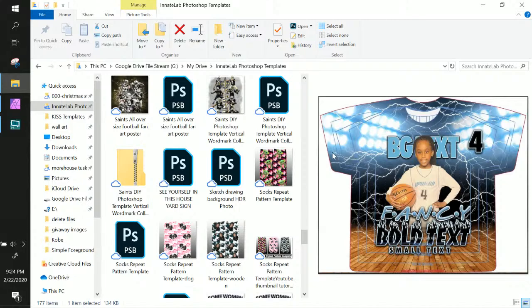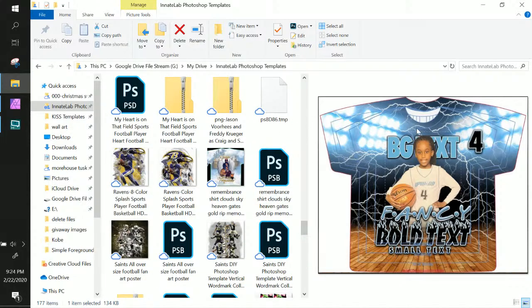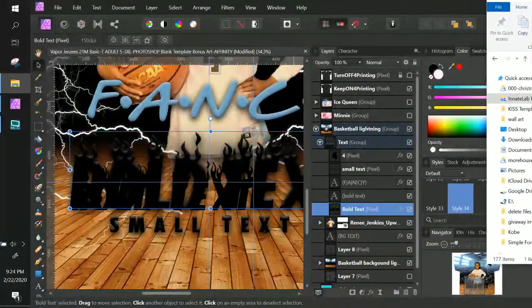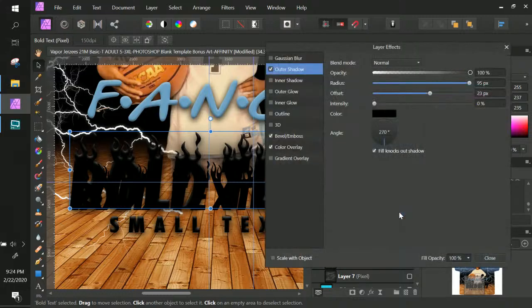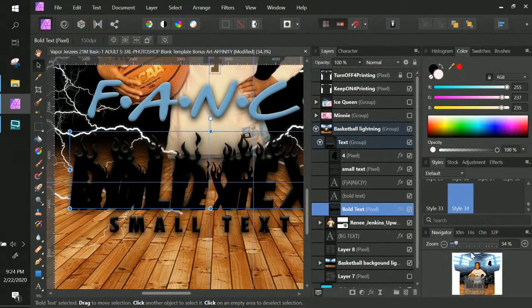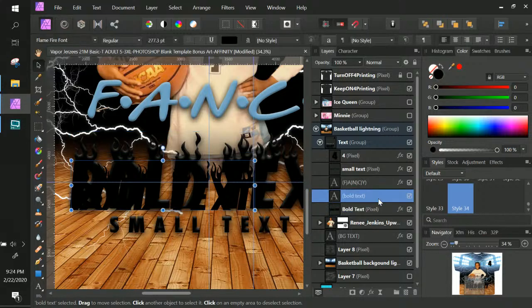So we're going to work our best to basically mimic this exact styling here, because I want to show you all what you have to do and what extra steps you have to do to work in Affinity. I don't want to trick anybody into thinking that it is exactly Photoshop, because it is exactly not Photoshop. But I do feel like it's a super powerful tool, especially for the price. And I will show you how to achieve most effects that I can do in Photoshop in this program.